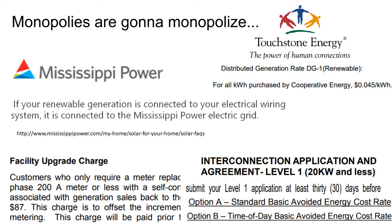Now, I am not trying to rail against business interests. It makes the world go round. But there are instances where one company has a monopoly on an area, and then they do not provide good solar policies to their customers. They might even be a very solar-friendly utility that does a lot of utility-scale solar and says, oh, we love the environment. They could be a 100% solar-powered utility and be completely clean, but completely skew the deck so that it's just utility-scale solar, and at the same time provide terrible solar policies to their own consumers. And so I do think that is not admirable if they have a monopoly.